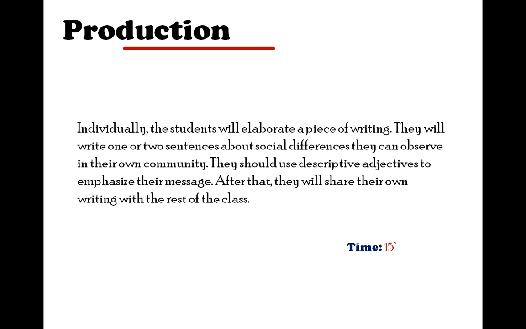And then we have the production. Individually, the students will elaborate a piece of writing. They will write one or two sentences about social differences they can observe in their own community. They should use descriptive adjectives to emphasize their message. After that, they will share their own writing with the rest of the class.